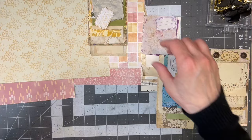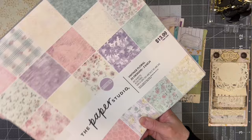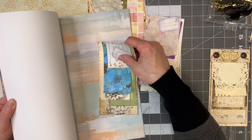I have two more paper pads from the Paper Studio, and they're both cardstock. This one is called the Textile Florals, and this one is called the Vintage Florals. So let's look in this one, because I see there's blues and greens in it. And first, let's see if I have any scrappy pieces in the front. I don't think that I do, but that's all right. And these blues might not be the right ones.